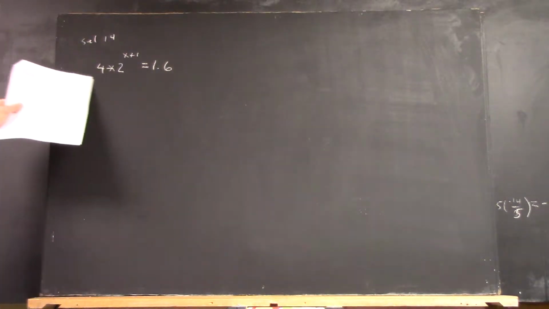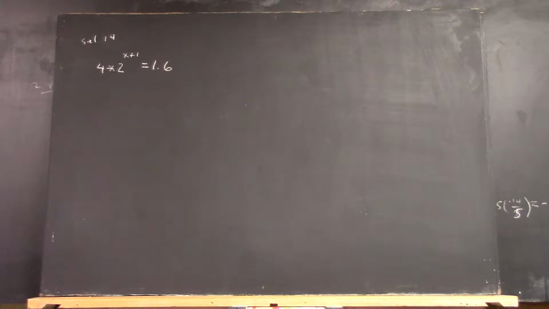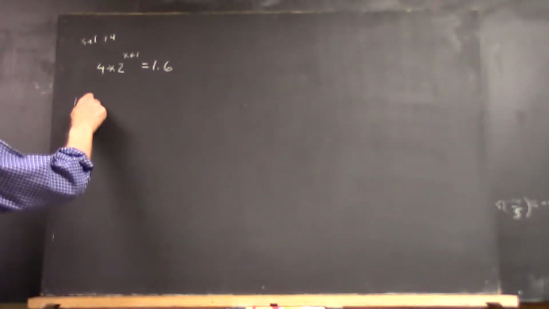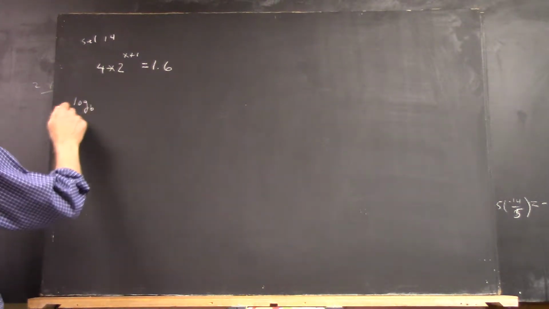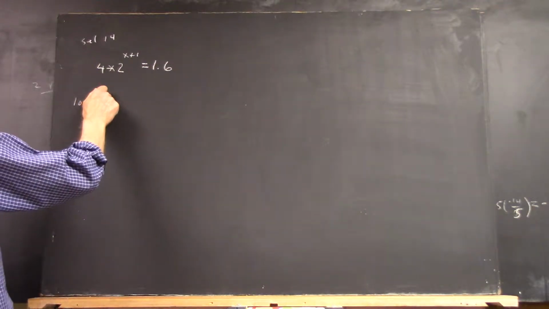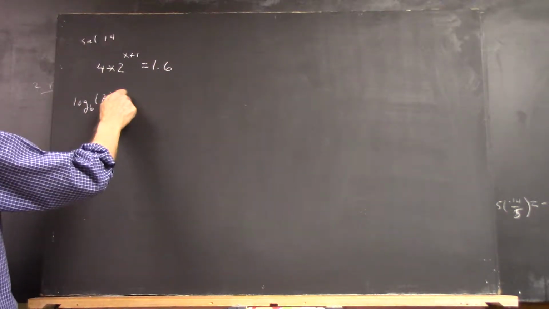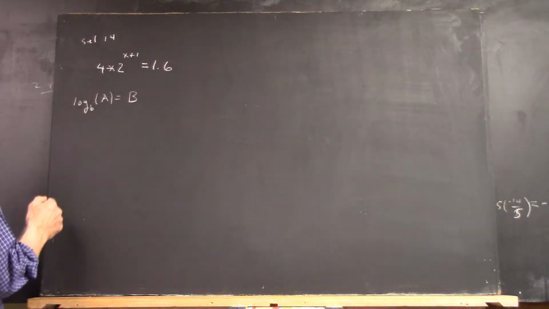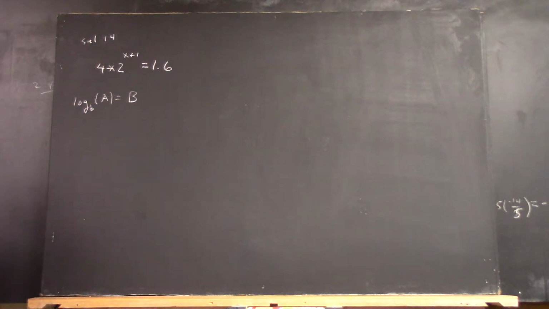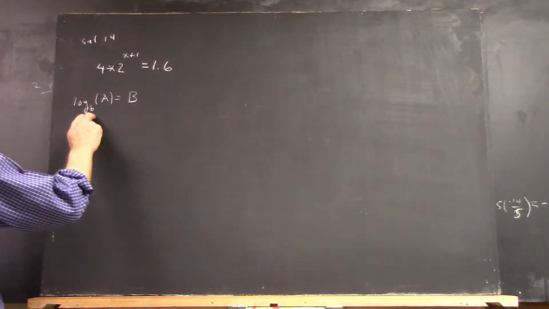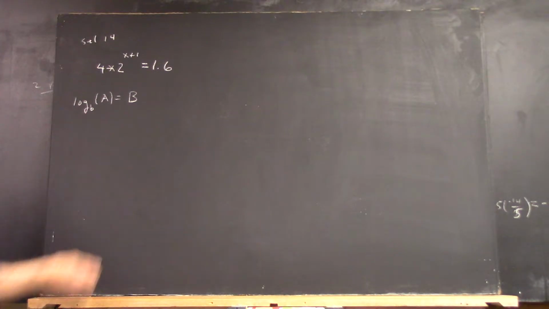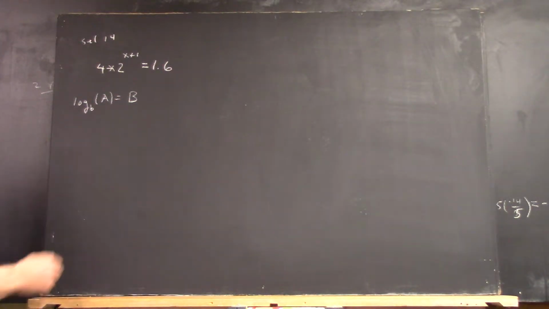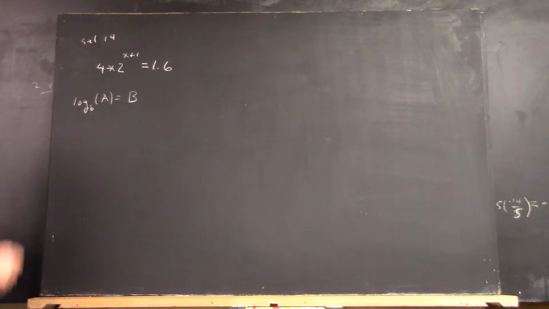Okay, so what are we going to do with this equation? Well, the form that we want, remember that log base b, and it's not necessarily always base 2, the log to base b of a equals capital B. Now capital B and lowercase b are not the same, but I'm going to use b here because I've been using b here. If I'd thought forward, I'd have probably used c, but I didn't. Capital B is a different symbol than lowercase b.